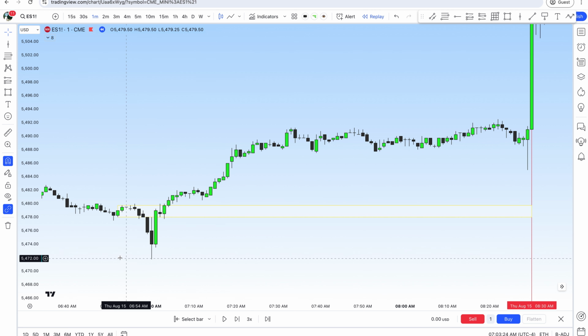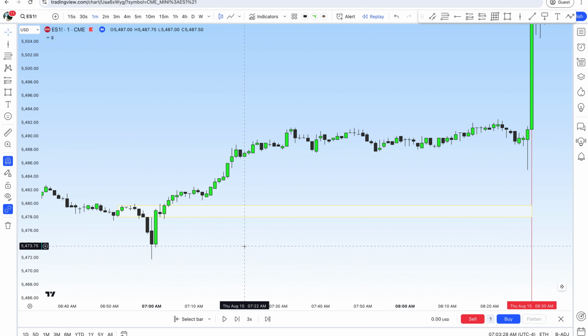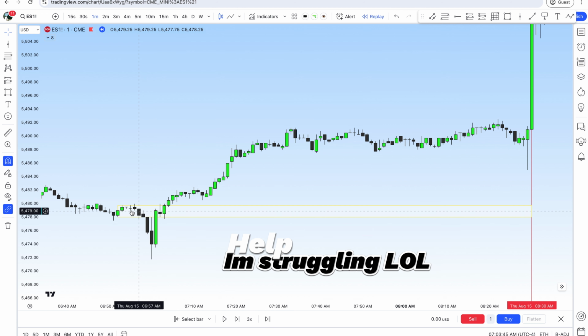So we can look at the market through different lenses and still arrive at the same place, but it's not the same thing. It's literally not. These two candlesticks is what I'm referencing, and that's not a supply and demand zone. I think, isn't this a demand zone? Hold on.